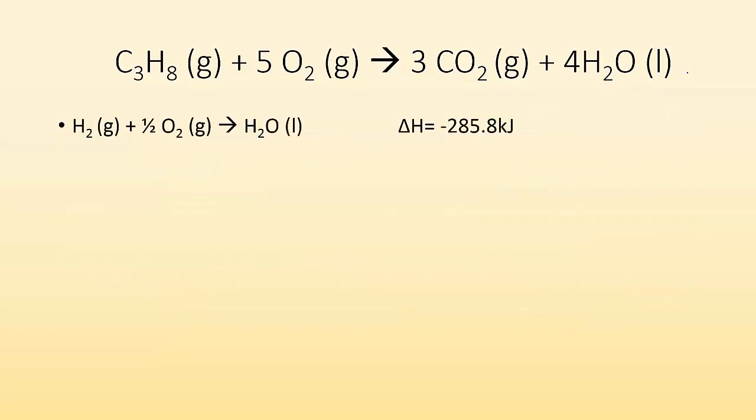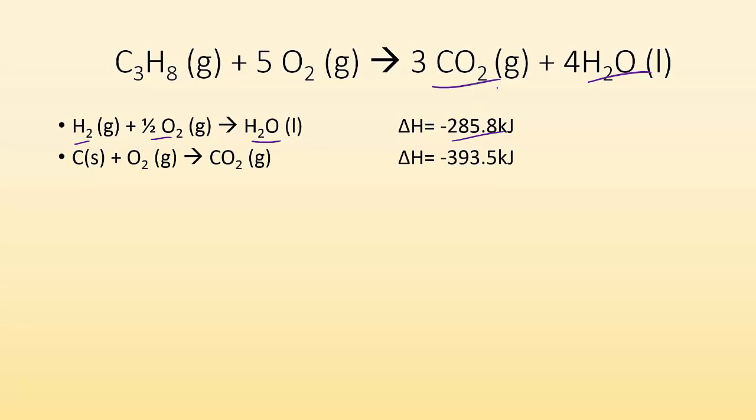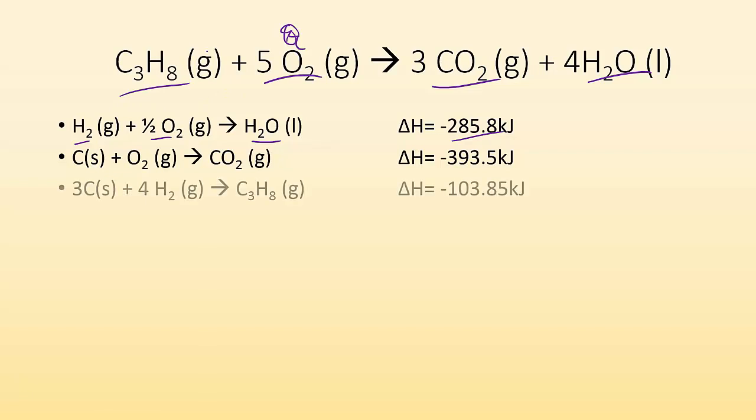We go, all right, well, some compounds that I'm making, I've got to make H2O. So I write the heat of formation reaction for making H2O, and I look up its value. So I do the same thing for all of these things. I look up CO2. What's the heat of formation for CO2? Write out that equation and the delta H. O2 is not going to have one because it's just an element, so you don't got to worry about that. And then look up C3H8 and write its equation, right? So if I'm making C3H8, I need 3 carbons and I need 4 H2s. And then I look up its value.